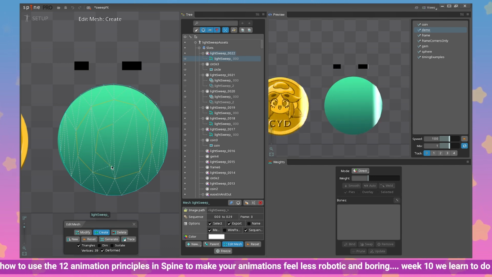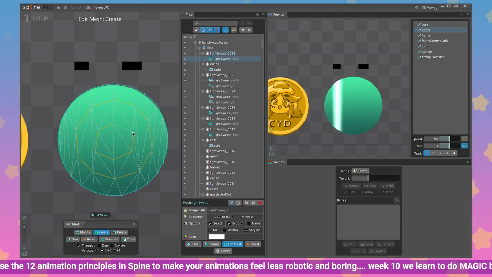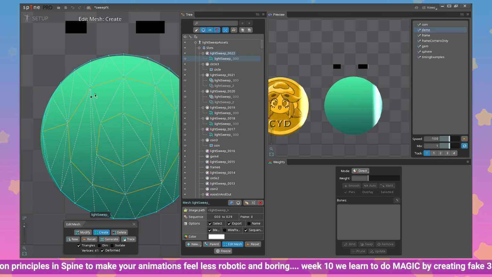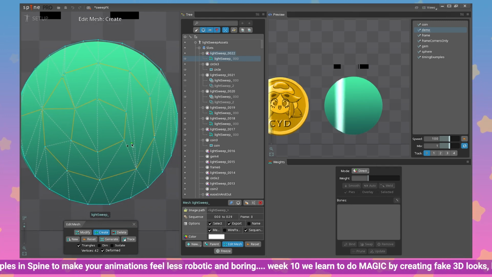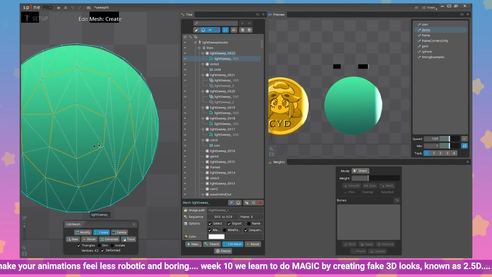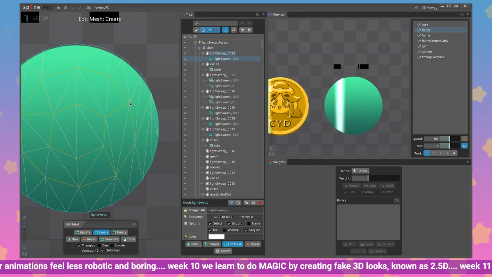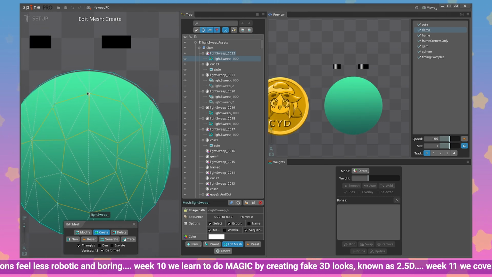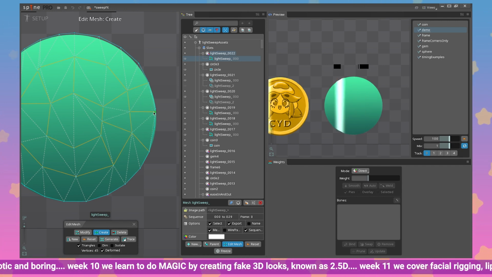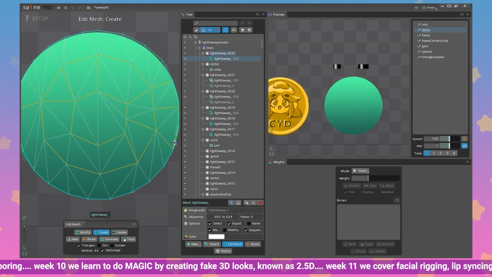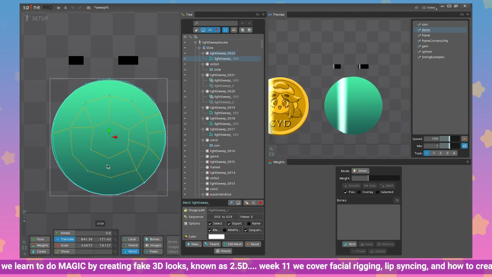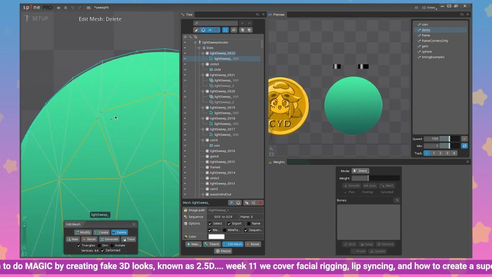This is probably going to look terrible until I refine all of these edges. Actually, let me just try to force some stuff right now, because if you see all of these interpolated edges are going crazy, and this is going to be a problem later for us. So let me just try doing that ahead of time. We'll see how that looks. So that might be okay for now.